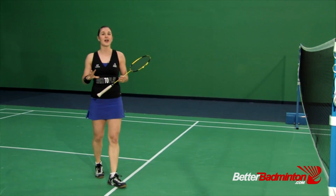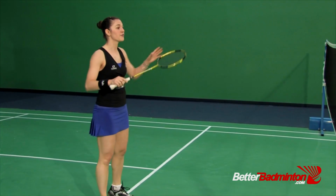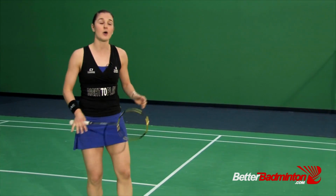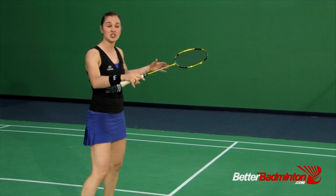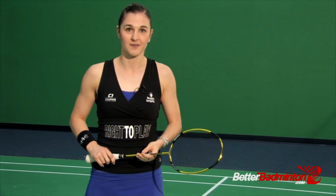So I hope you'll find these tips useful when training your footwork to the front court. It's not just about the steps, it's also about the upper body racket positioning and being able to maintain that position throughout the shot, both before and after.